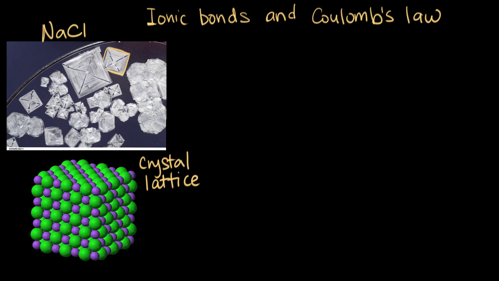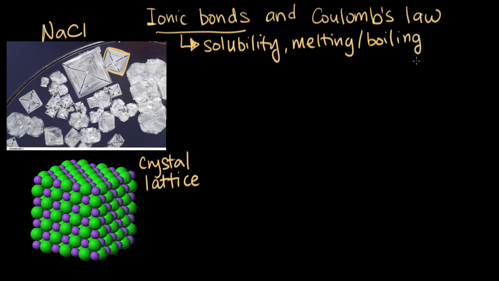The way that the ions are arranged determines a lot of things about the properties of these compounds. These ionic bonds and how the ions are arranged tell us a lot about the solubility of the compound and other properties like melting or boiling points. It even can be related back to things like how hard a particular ionic solid is.